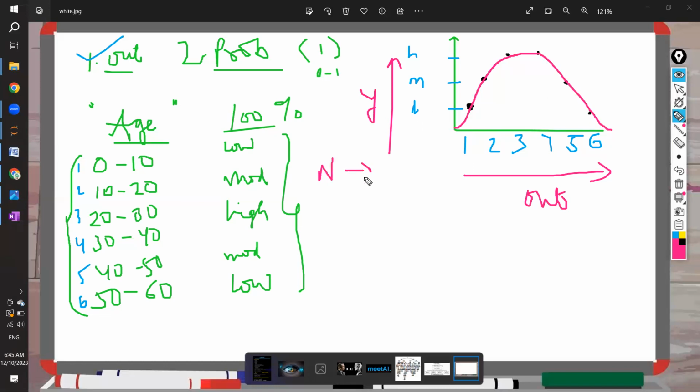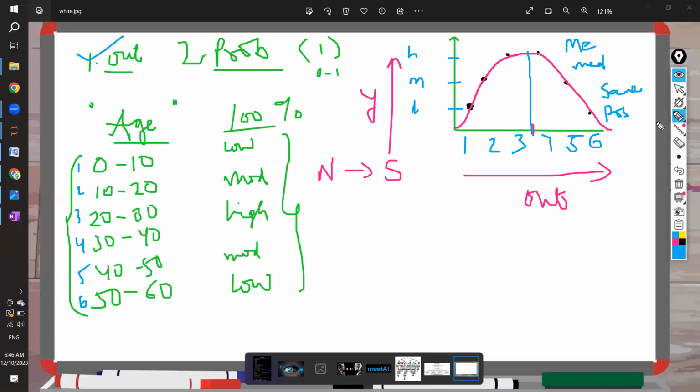Symmetric. Okay, symmetric distribution. So here if you see 1, 2, 3, 4, 5, 6, what is the mean of this? It will be somewhere around 3.5 point something. And the median, guys, is also around 3.5. Here if you draw a line, mostly we can see that mean and median will be at the same position for a symmetric distribution.